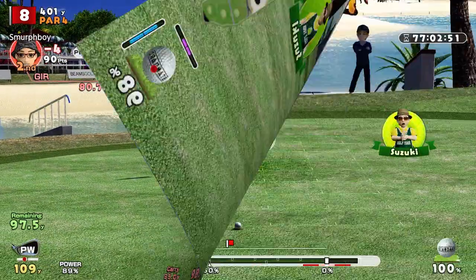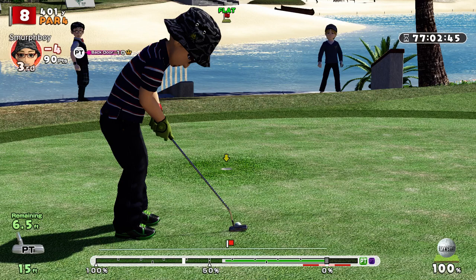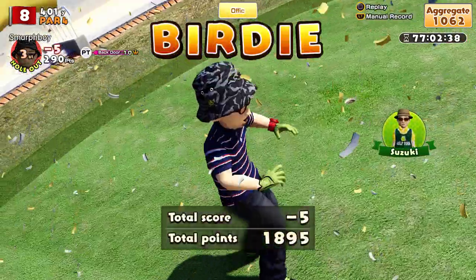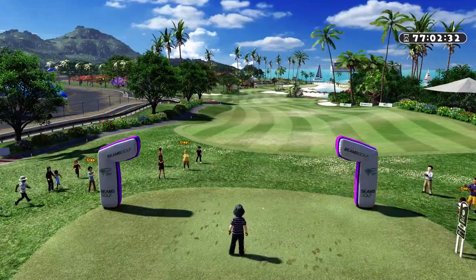Okay, so 7-footer. Not much break on it, it's quite flat. Let's not overthink it. Let's sink it. Get in. Good birdie, good birdie. So I guess it's a 5-under. I mean, a par 5 to finish out the first 9.